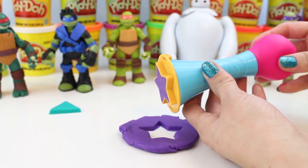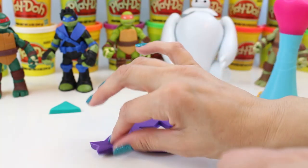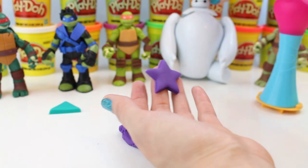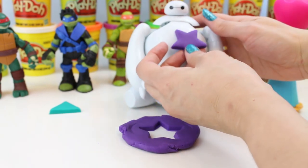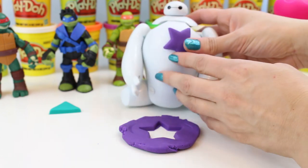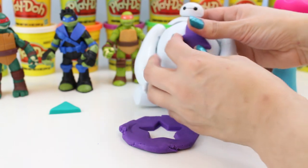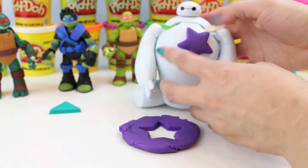Now you squeeze, it should pop out. Perfect star. Okay, Baymax, let's put a star on you. Good job, Baymax. Perfect. Cute, huh?